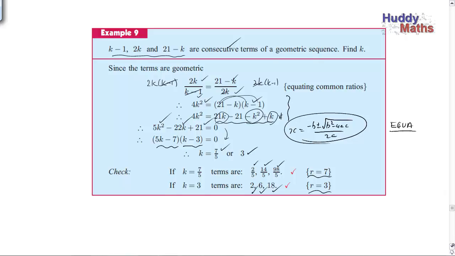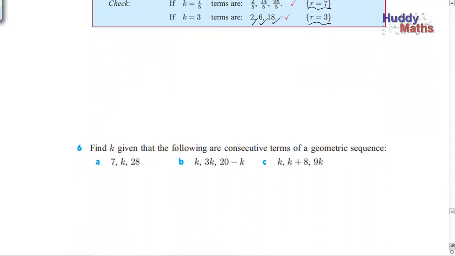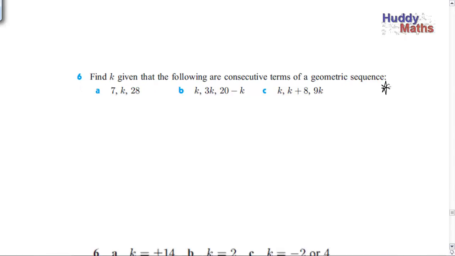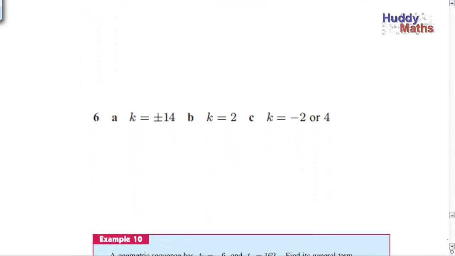All right, do you want to have a go? See what you think. So here's question 6. And we're nearly at the end here, so pause it. I must have a go at all of these, I think, for the practice, and because some of them are going to give you quadratics. Okay, let's have a look at the answers. There it is. A couple of possibilities for some of those.